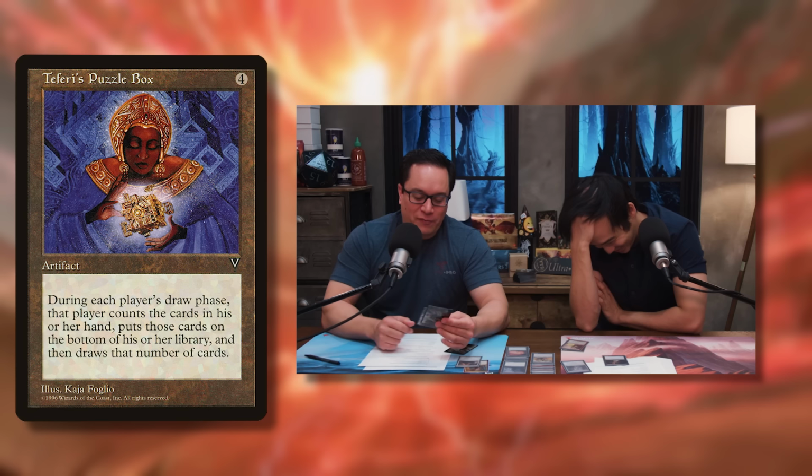It's 4 mana for an artifact. During each player's draw phase, that player counts the cards in his or her hand, puts those cards on the bottom of his or her library, and then draws that number of cards. So what you do is you've got six. You untap. You've got 6 cards in your hand. You draw your card. You got 7. You put those 7 on the bottom of your library in any order, and then you draw 7 new ones.